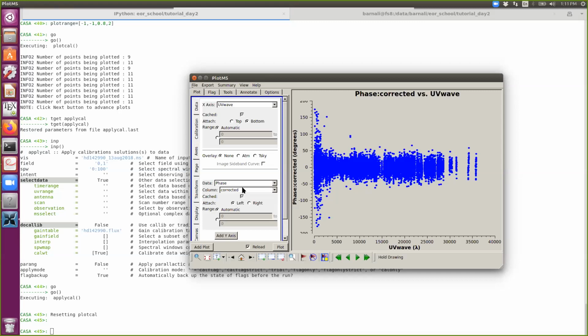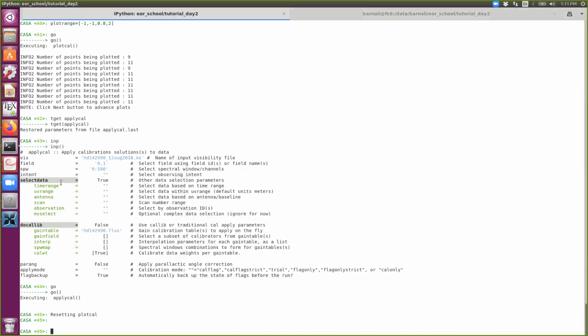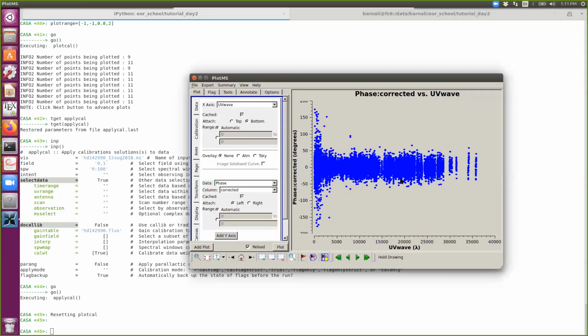So for the second round, we remove the part which is RFI dominated. For the solution, do we start from the end of this corrected data after the first round, or do we go back and start from scratch? You have to start from gaincal itself. In this case you are just inserting the model, but ideally, to be on the safe side, you delete your cal tables, you do clearcal to remove your corrected data column, and start from gaincal. Okay, okay.